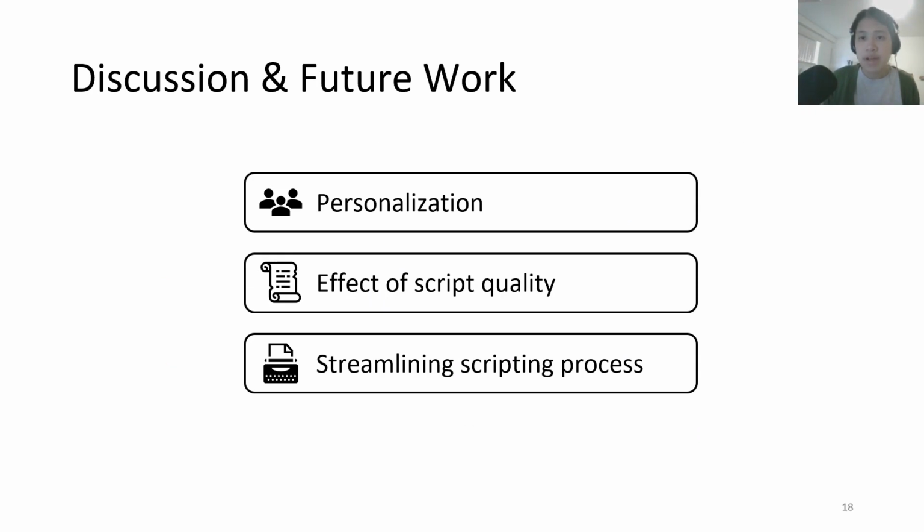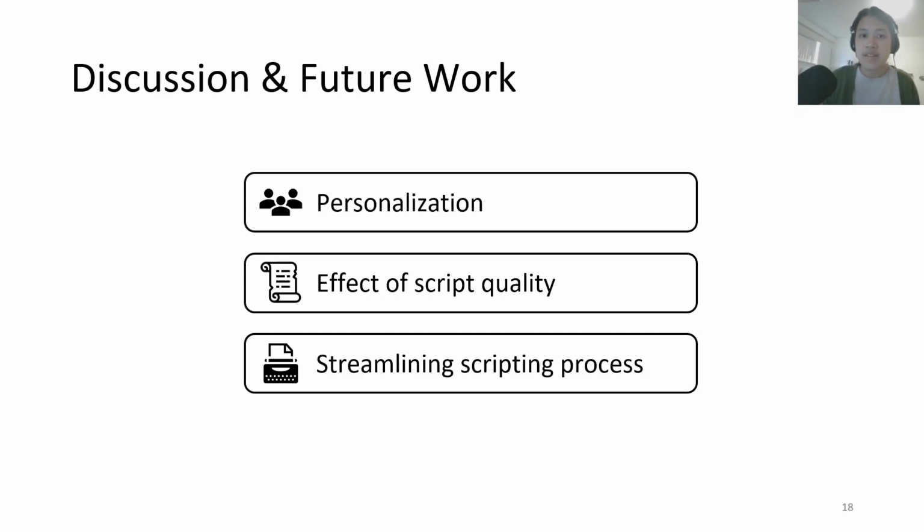Finally, I would like to bring up some discussion points based on our experience designing and evaluating SVD. The first point is, in order for SVD to be effective for more people, it's important that some parameters in the design should be personalizable. For example, if some people don't like to click through the messages constantly, we should have an option where the messages just flow automatically at a certain rate so that SVD could be impactful for their engagement as well.